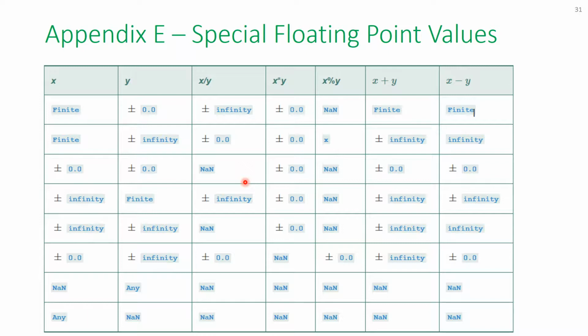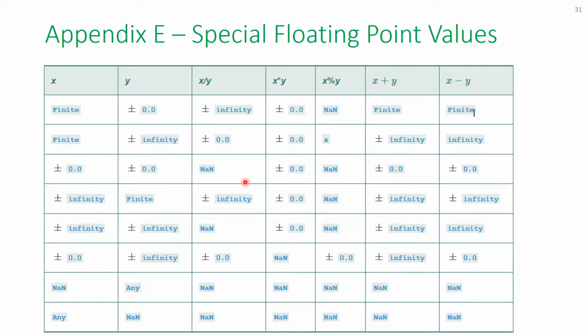We are going to call all of this x. We're going to say if x is infinity, and I try to, for example, divide it by y, which is a valid number, I get infinity. So once you get a division by zero in your formula, it spreads to the rest of the formula like wildfire, right? You divide x by zero, you get infinity. You divide this by 3, you still get infinity, right?